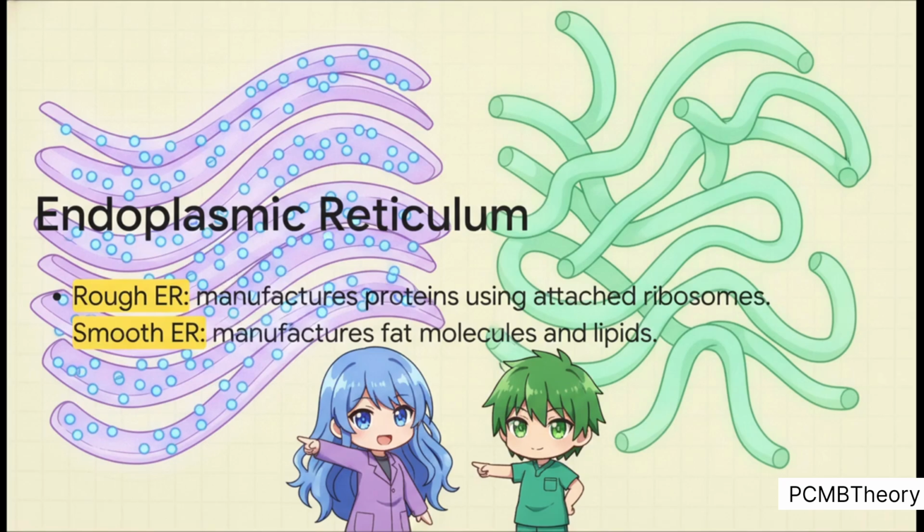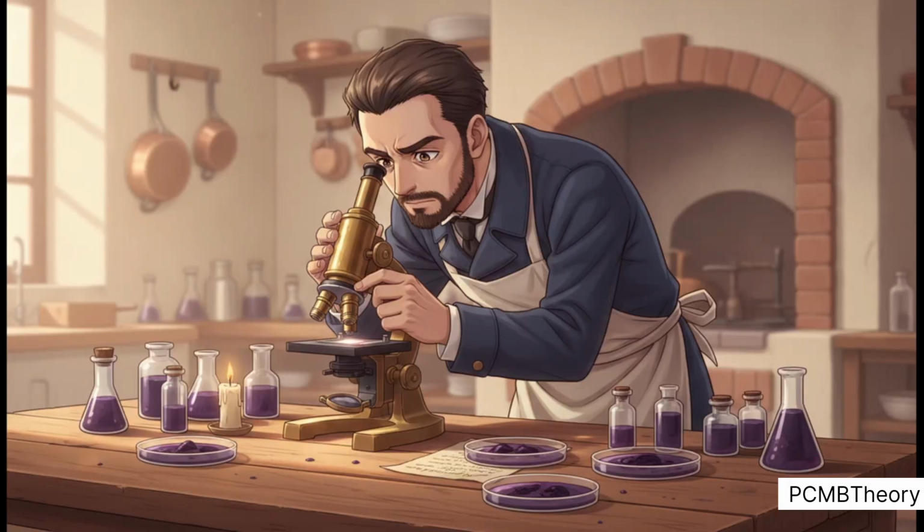Another absolutely crucial piece of machinery is the Golgi Apparatus, which gets its name from its discoverer, Camillo Golgi. And let me tell you, the story behind this is just fascinating. Golgi was an Italian medical officer back in the late 1800s. He started his profound microscopic investigations into the nervous system inside a little hospital kitchen that he had basically just converted into a makeshift lab.